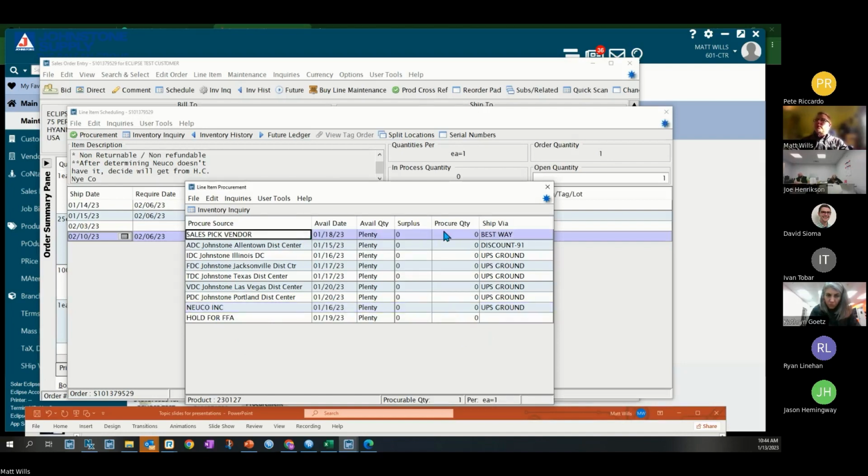You choose sales pick vendor, enter the quantity, 1, in this example. You can change the ship via at this point or kind of in the next step. So let's say I already know I want this like UPS second day air. We have different choices. Put that in there.